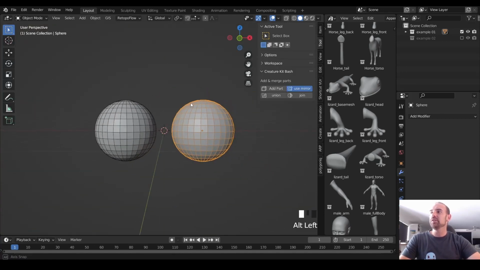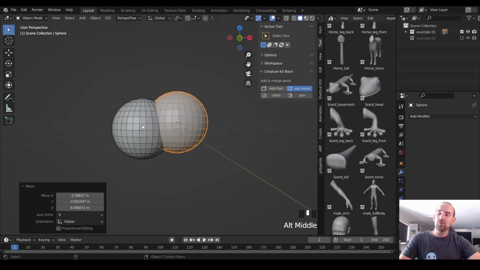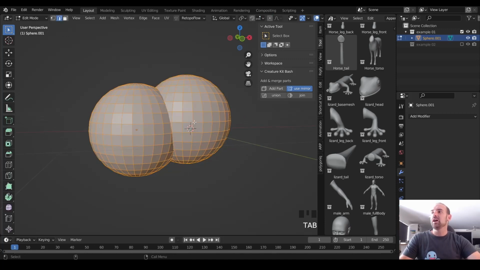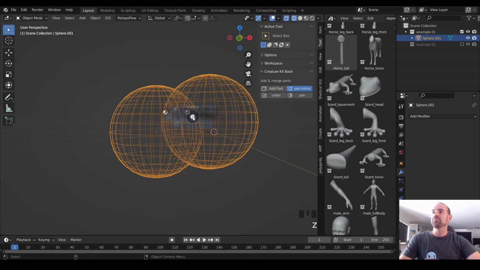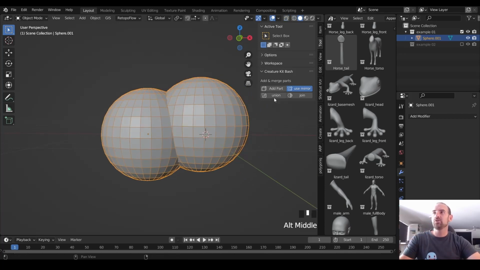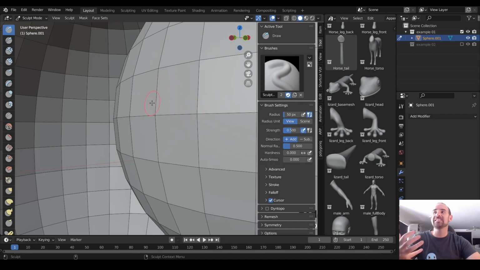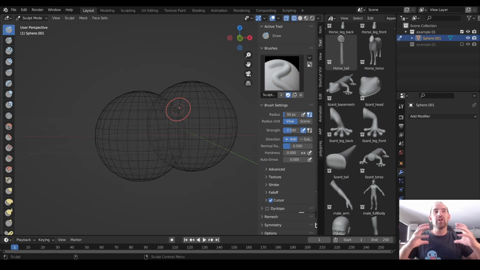If I just undo this, let's just do this again. Intersect those 2, except before I do anything, I'm just going to select both and go Control J. That makes them one object, as you can see up here. It was 2, it's now 1. And if we go into wireframe mode, you can see that those are still intersecting each other. But now, if I try and union them as one object, if we go on the inside, you can see that it hasn't actually done anything. They're one object, but they're 2 separate meshes.